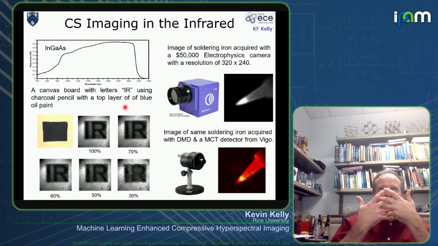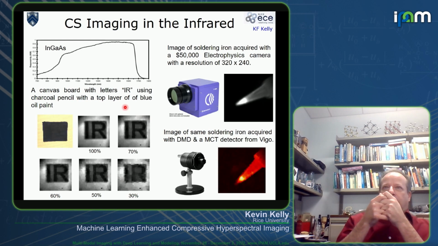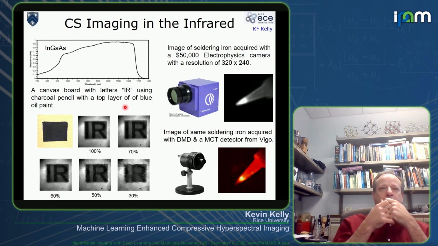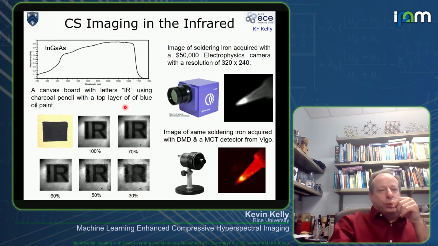So the really cool thing in the infrared is you can buy a single photodiode for $50 from Thorlabs in indium gallium arsenide, where for a camera like that, for a quarter of a megapixel, you're talking about $25,000 to $50,000. And if you want a megapixel camera, you're talking about a $100,000 to $150,000 camera for that type of thing.